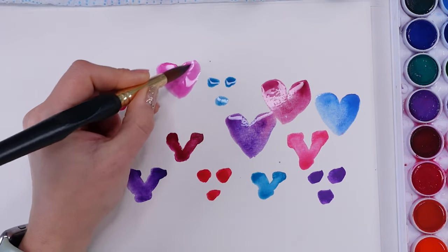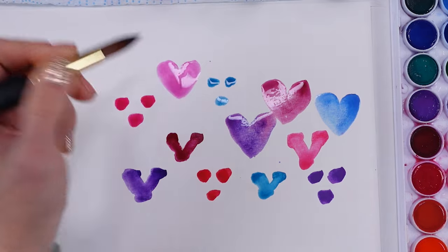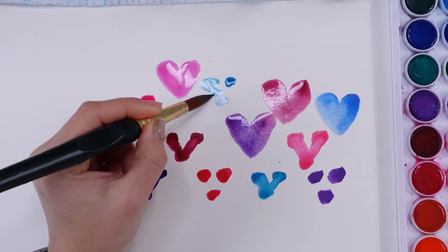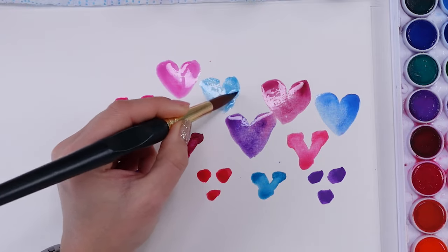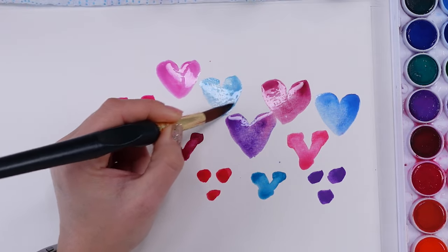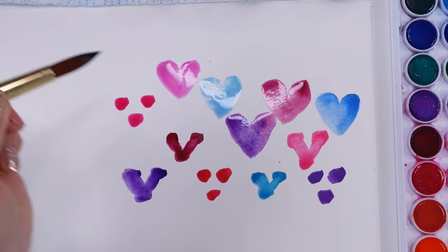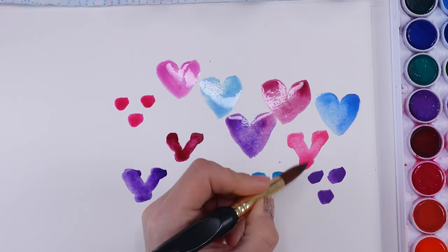I think they are cute for Valentine's. But again, this exercise is not really only about Valentine's. You can do any shapes you like. You can do hearts, you can do circles. Actually, we could do circles, I guess, right? Next time. How is that? I think that could be quite cute.